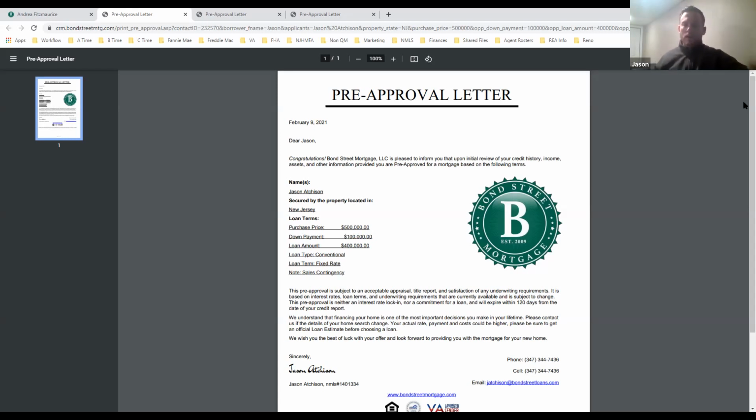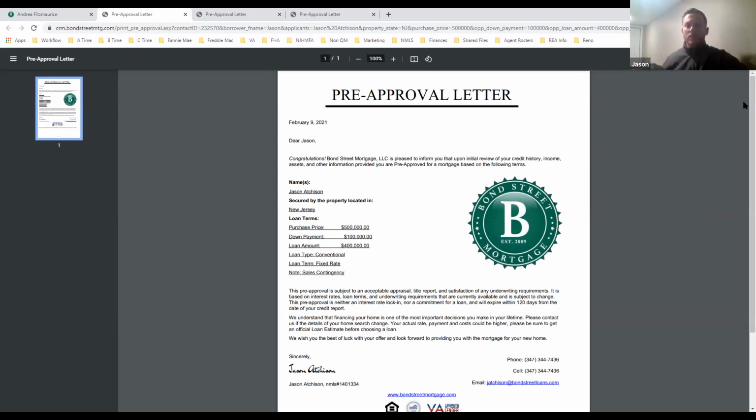By requesting the 2 months, if it's a bank statement, we want to make sure that we don't see any large deposits. If we do, then we just have to source those deposits.